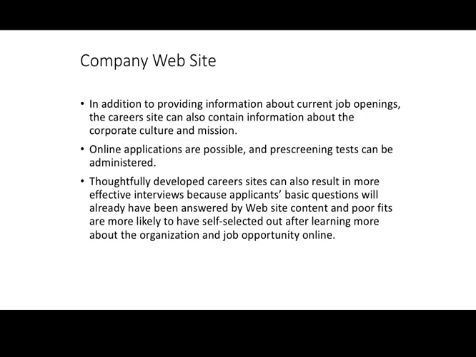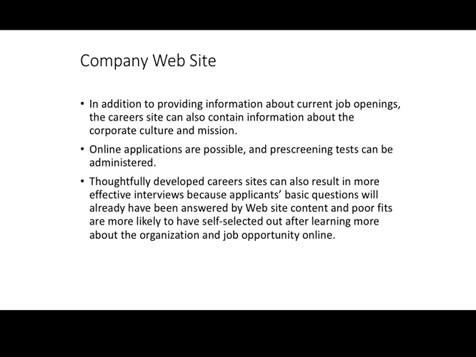The company website is a great place for us to advertise job opportunities, enabling people then to link into the applicant tracking system so that they can deposit a resume and an application blank there. It also provides information to people about who we are as an employer, and so we can communicate our employer brand and our corporate brand to the applicants. So we use it as a marketing tool as well as a tool to funnel people into the applicant database system.